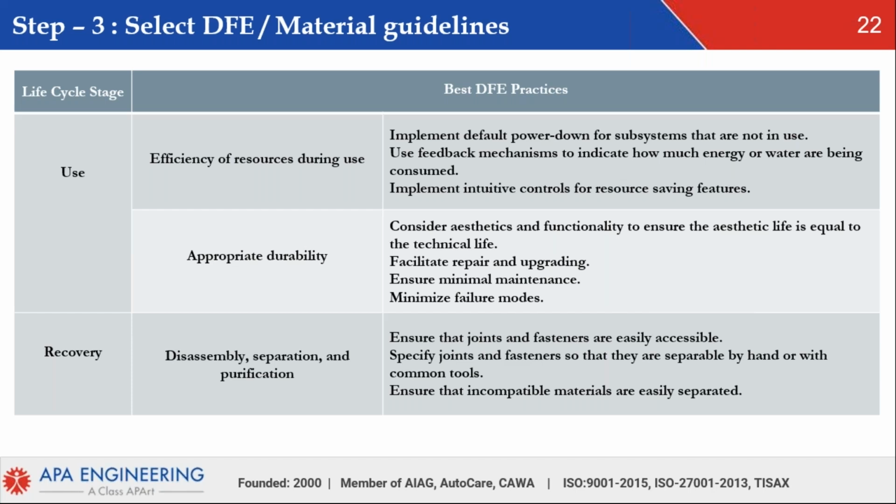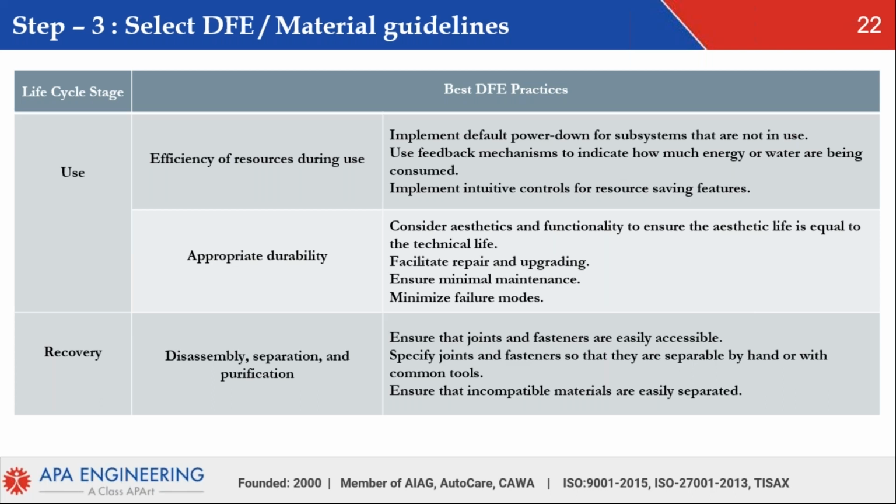Some of the best practices in the use stage can be followed by reducing standby power and using feedback mechanisms to indicate how much energy or water is being consumed. And to increase the product's durability, consider aesthetics and functionality equally to ensure that the aesthetic life is equal to the technical life. This would help us to decrease the disposal of operational products because of outdated aesthetic design. Also facilitate the repair and upgrading of the developed products and ensure minimal maintenance.